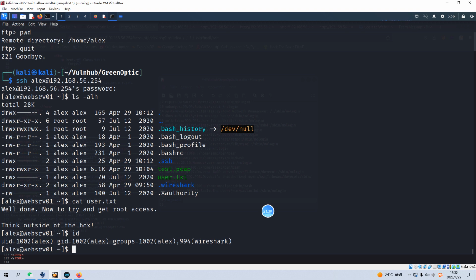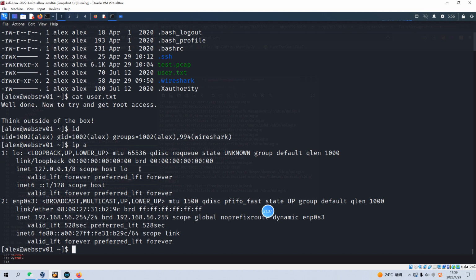But how to do it? We can use dumpcap and specify the interface. Of course, there are two interfaces, but we just sniff the local interface, the loopback interface, and we can use dumpcap and specify the interface, outputting to a pcap file.